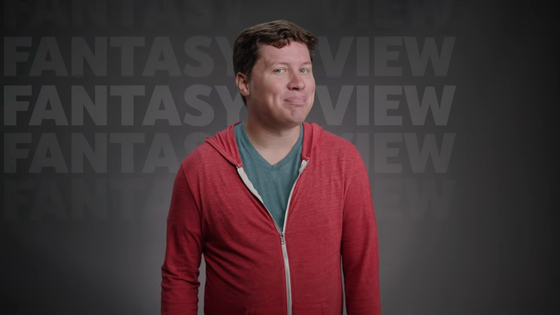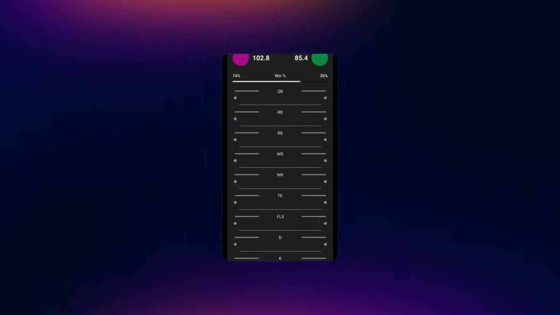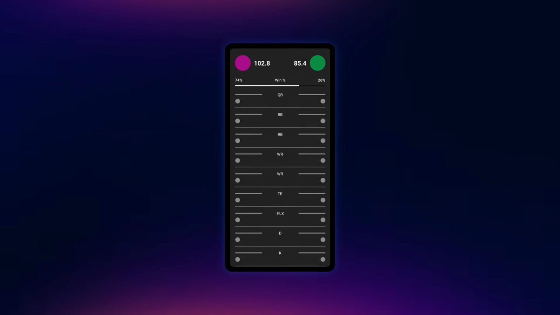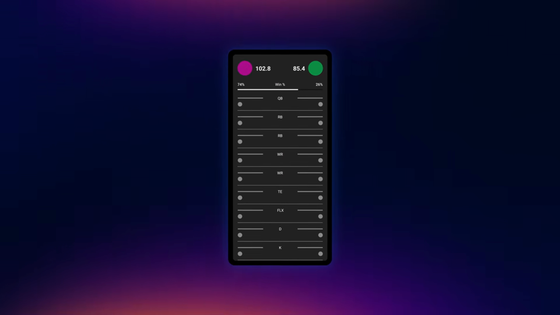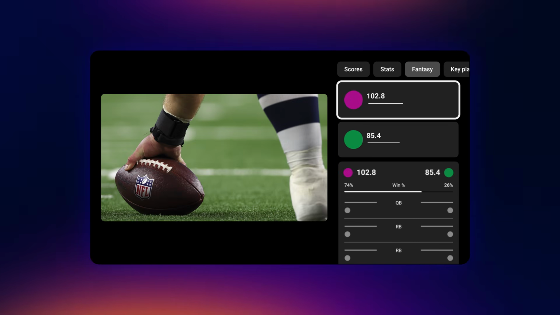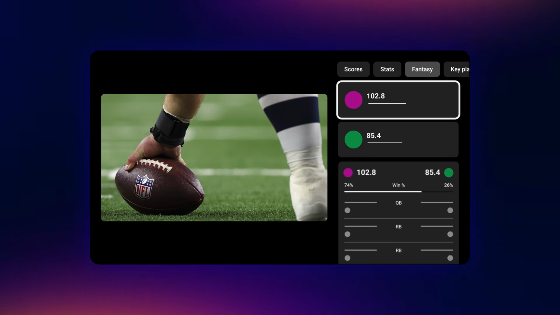The Fantasy Football View on the YouTube TV mobile app lets you link your existing fantasy football account and lets you view your team and league performance in real time while watching NFL games. Once linked, your fantasy league data will be available while watching NFL games across other devices signed into the same account as well. Note that NFL.com and Yahoo Fantasy are the only fantasy sports platforms which are currently supported.